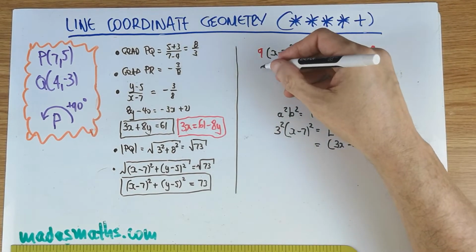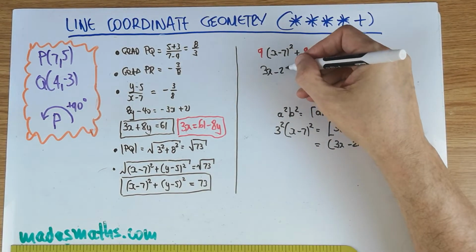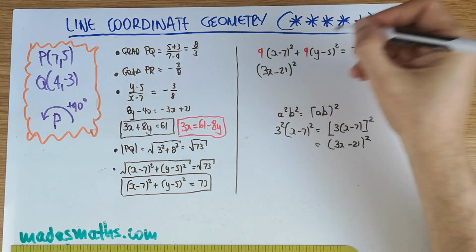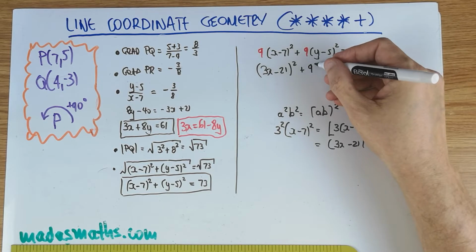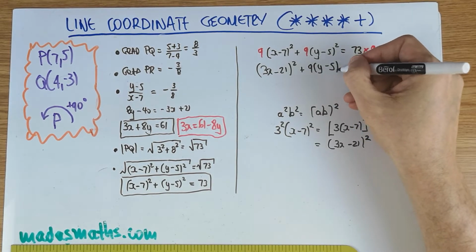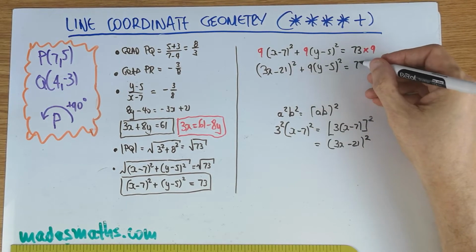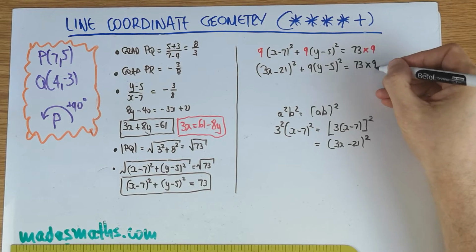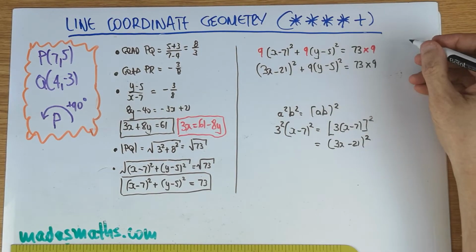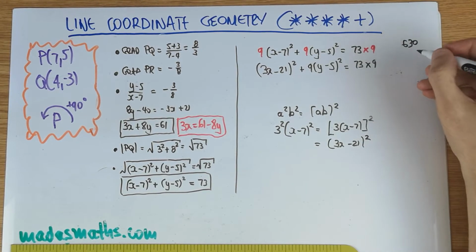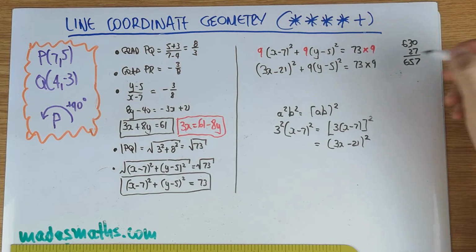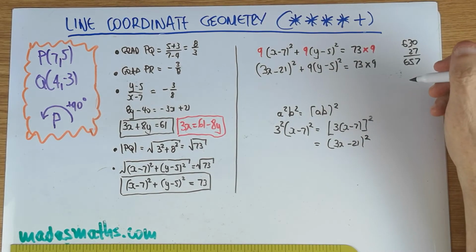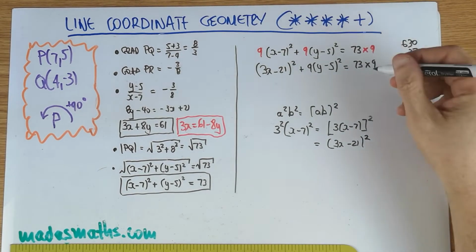So this is in fact 3x minus 21 all squared, and you saw the workings for that, plus 9. Do I times this out? No, I'm going to hold on to that. And again, 73 times 9 is 7 9s, which is 630. 3 9s is 27. That's 657 or whatever that is. I have no interest at the moment. You can write 657 if you want.